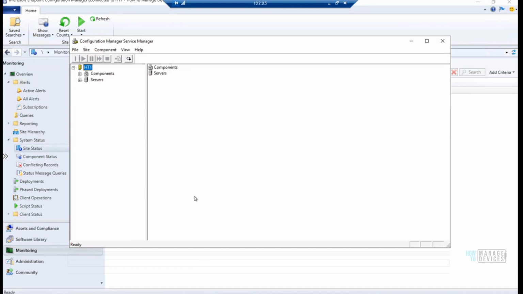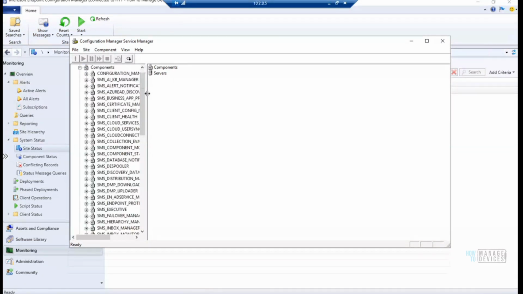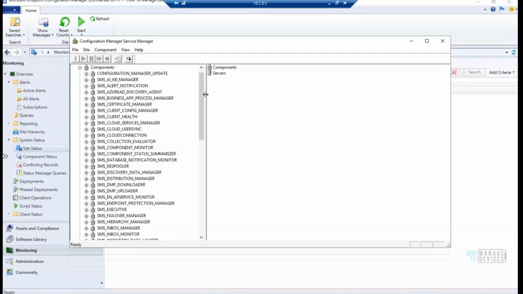You have seen a service called SMS exec, the SMS exec service, while we went through the services, and that is the main service for SCCM. All the SCCM functionalities. Most of these threads or components are part of that SMS exec service.